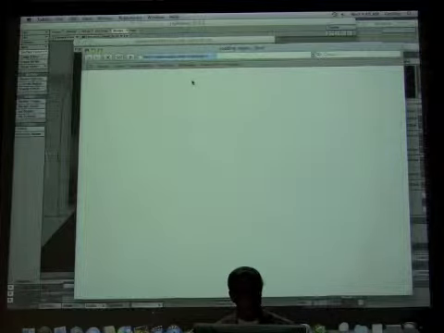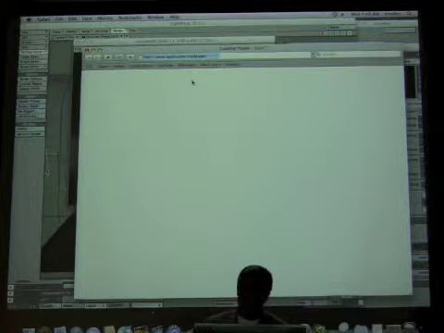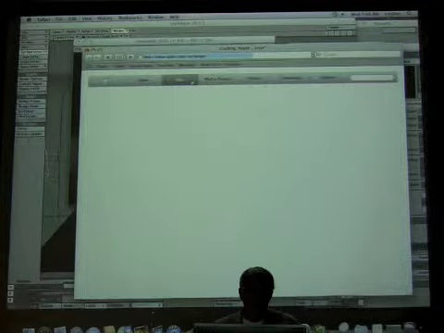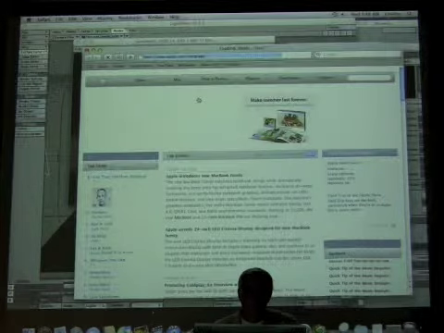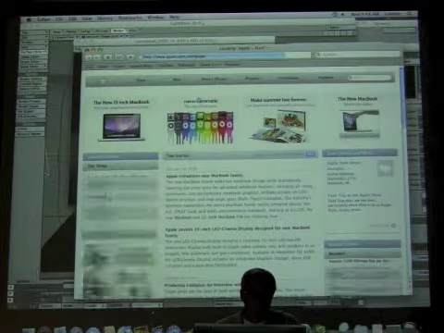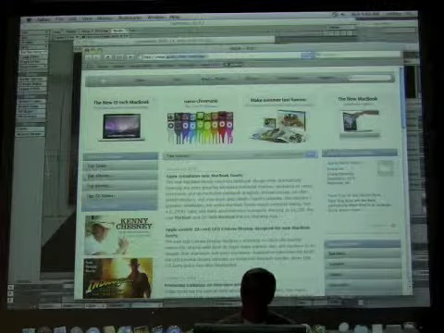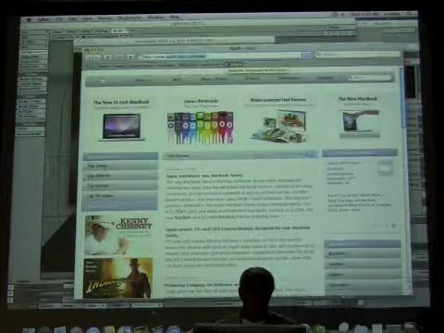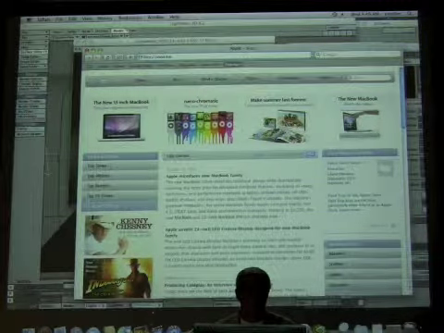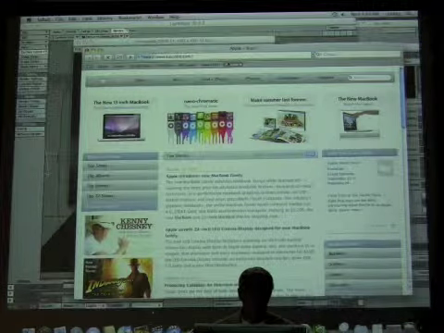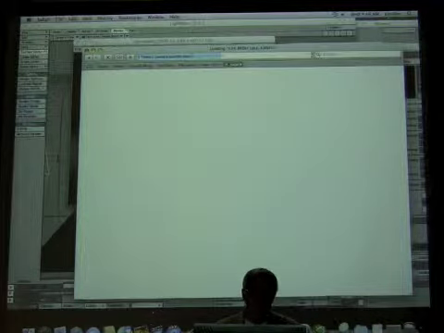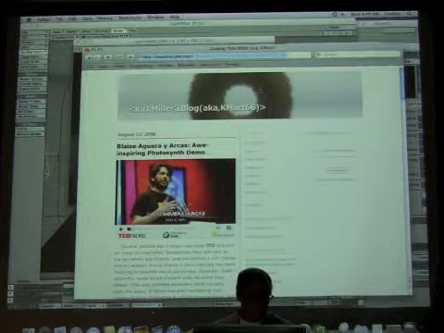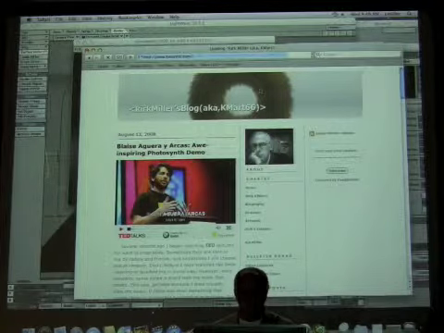Is it just me or is the web sort of slow? Everybody see the new MacBooks? Pretty nice. Same price as the old ones, they're pretty cool. They've added some nice features. I'm seriously thinking of getting one. This one's 4 years old, going on 5. So I think it's time.